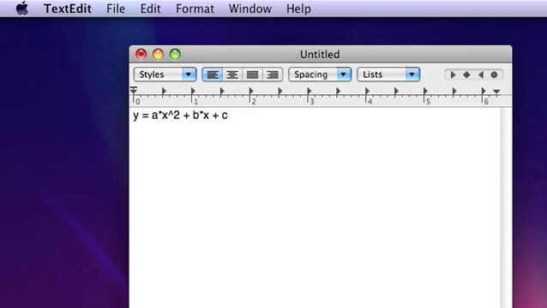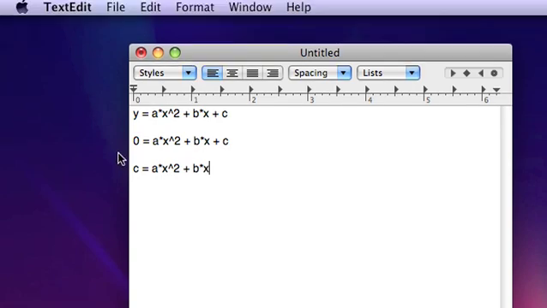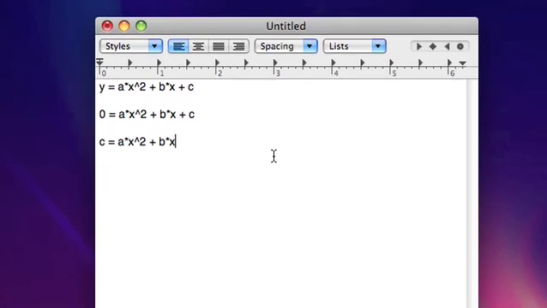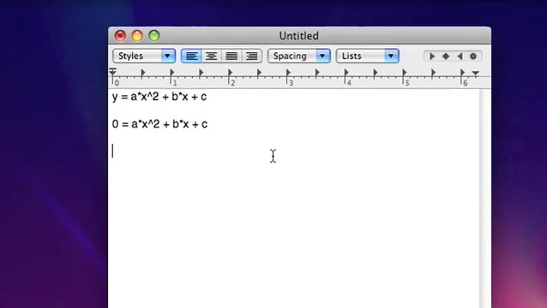Basically, it's going to be used if we had 0 equals a times x squared plus b times x plus c. And it's a way to solve this for x. I mean, if you tried to do this algebraically, you'd get c equals ax squared plus bx. And from here, there's a little bit more you can do, but eventually you're going to end up with something that is not going to be solvable. So for that reason, there's a quadratic formula that we can use to solve for x in this case.